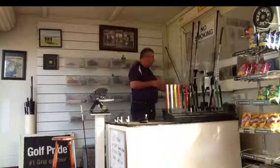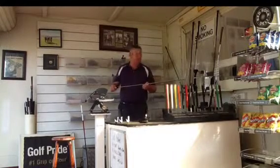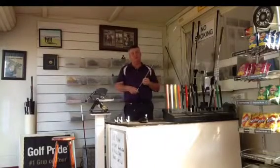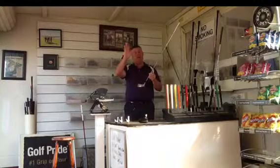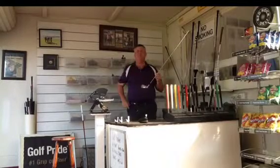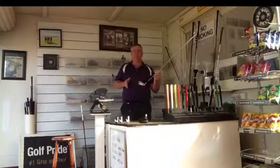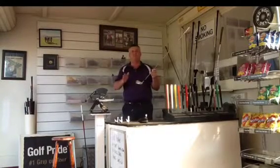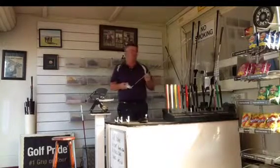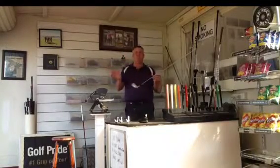Now the shaft we chose for him, and this was through a series of hitting golf shots with the shafts I have in my fitting kit, we found a True Temper shaft, and it's called the Release shaft, which has a low kick point, and that means that'll hit the ball up in the air a little higher again. We found the high kick point shaft just hit it too low, and he wasn't getting enough distance with it. The flex of the shaft was not overly important, and I don't really worry about what's regular and stiff and light flex or seniors flex or ladies flex. I found the shaft in my bag that worked the best was this one. So what we're doing is we're going to make this shaft exactly the same as the shaft I have in my fitting kit.